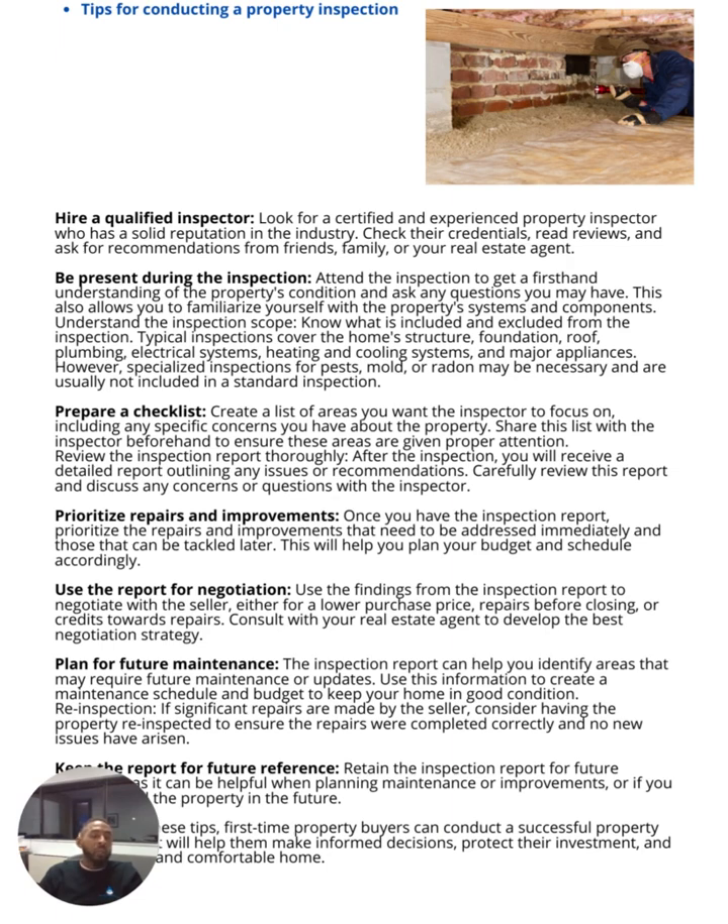You also want to be present during the inspection process so that you have first-hand knowledge about what's going on in this potential property. Properties are hundreds of thousands of dollars — you're making a large purchase and you want to cover as many bases as possible. Sometimes an inspection can go half the time if you're not present, because it's just a quick walk-through. If you're there, you're more likely to receive a higher level of inspection, if not only for the fact that you can ask questions and gain a real understanding of what's going on.